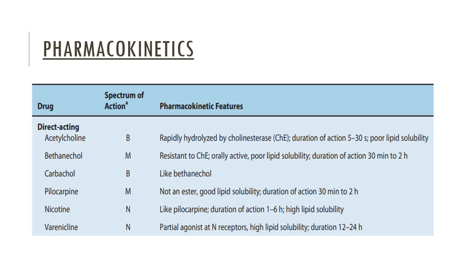The effect of carbachol is like bethanechol, as the name resembles. Then pilocarpine is not an ester. It is an alkaloid from a plant source. It has good lipid solubility, so it has effects on different body systems. Duration of action is 30 minutes to 2 hours. All of you may be familiar with the pupil constricting effect of pilocarpine given in glaucoma. There are also other effects of pilocarpine on the sweat glands, for xerostomia, xerophthalmia, anhidrosis. So in these cases, pilocarpine.